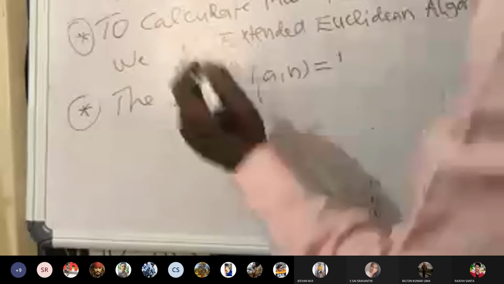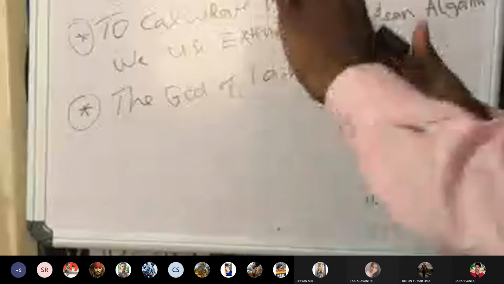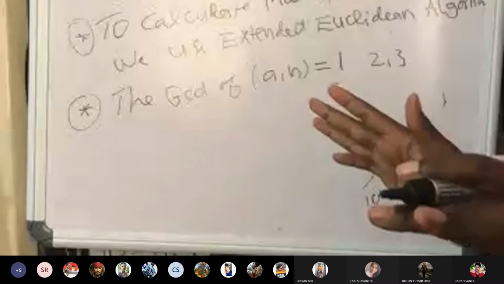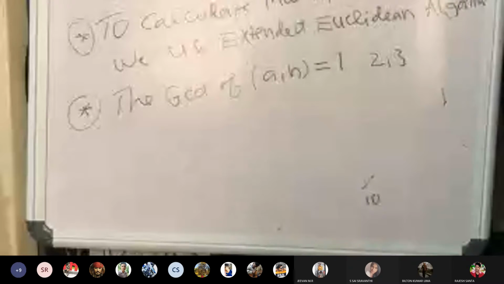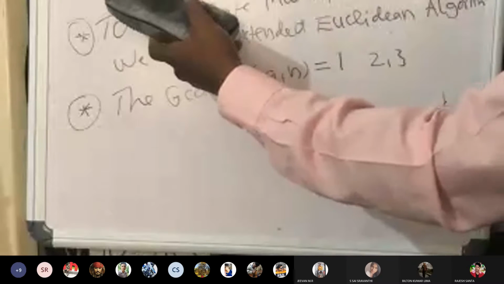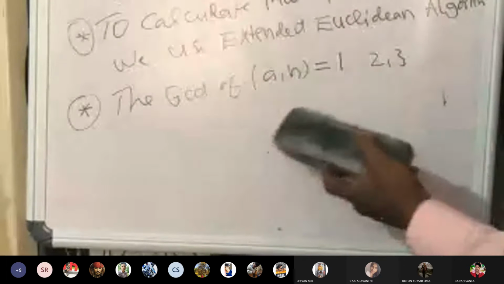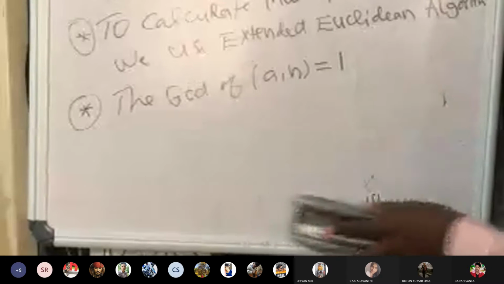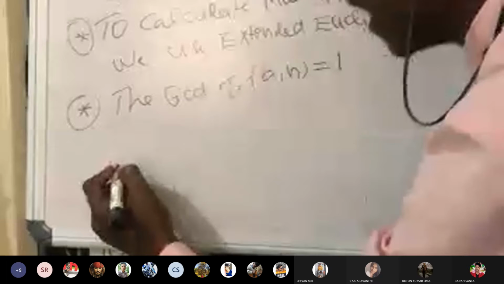Over. If the GCD is something else like 2 or 3, you know there is no inverse you can calculate. Clear? Now, the GCD of 5 and 11 obviously is 1. Why? Because there is no common number which can divide 5 and also divide 11. That's why we have to satisfy this one. So let's do this with the extended Euclidean algorithm.